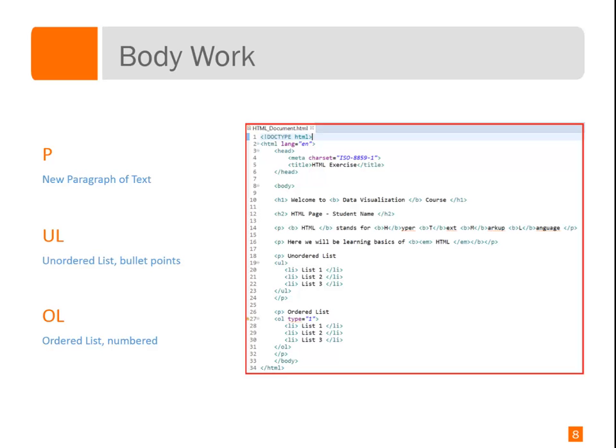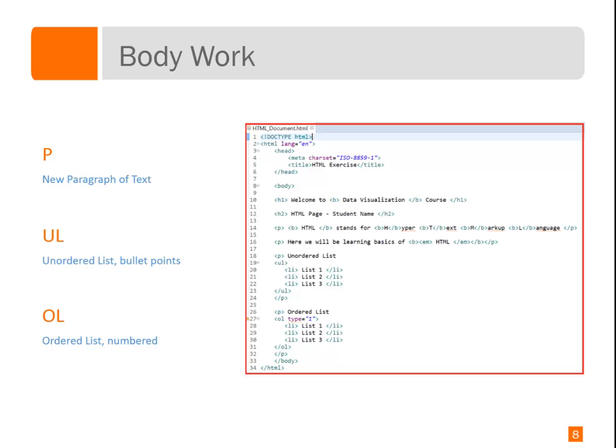So in front of list 1, 2, and 3, it's going to put a bullet point in front of each of those, driven by that UL tag. If I have an OL tag, it will be an ordered list, also known as a numbered list. So in front of list 1, list 2, and list 3, it will have a number defined before it. That's what our OL tag performs.